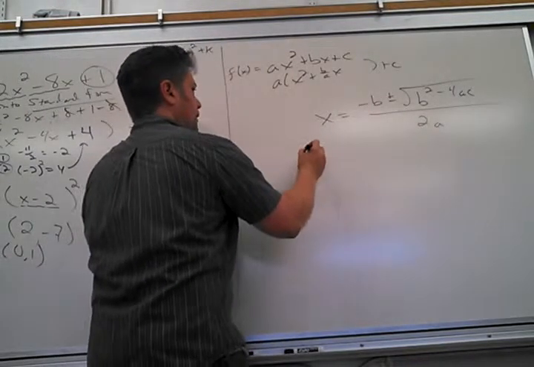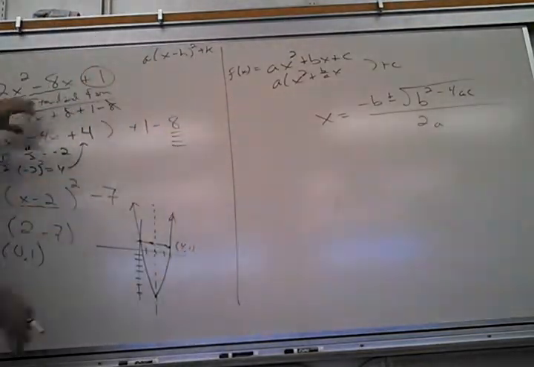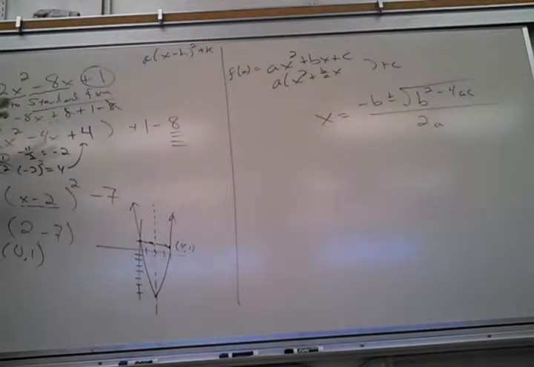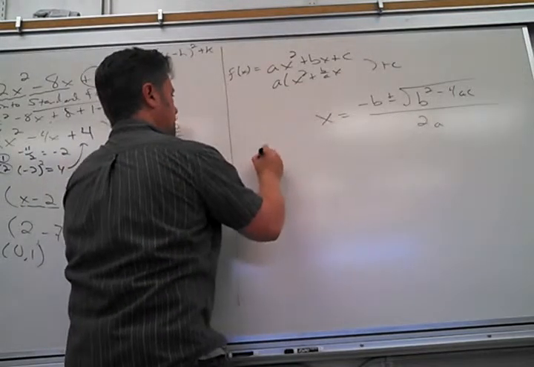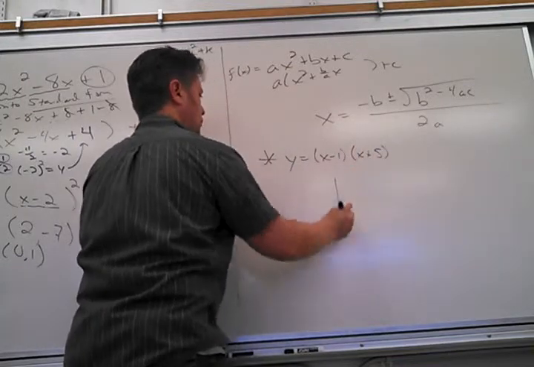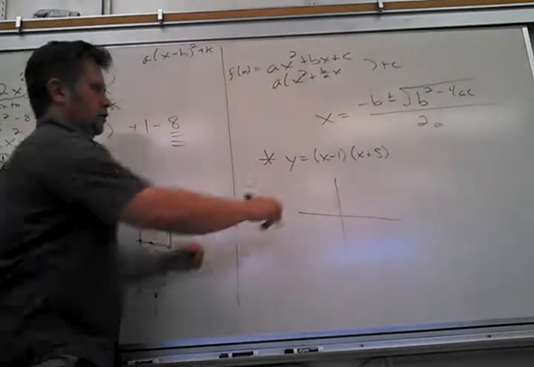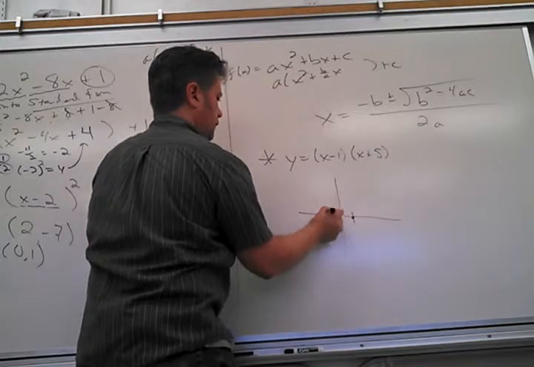So tell me this. I want you guys with me here. Some of you guys already know this shortcut. There's a really nice shortcut for finding the vertex, because this is kind of crummy. There must be some shortcut, and it has to be based on the quadratic formula, because the quadratic formula is based on completing the square, right? So help me out here. If I had, where are its x-intercepts? Yeah, good. 1 and negative 5.